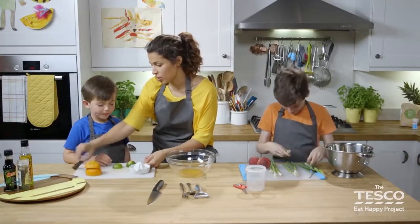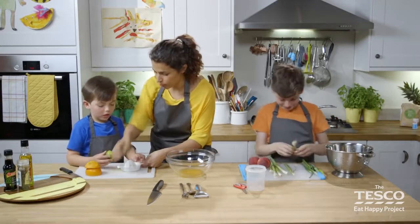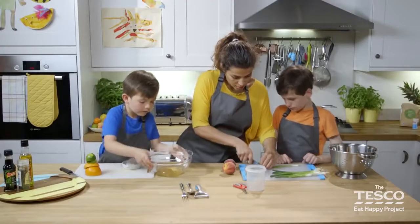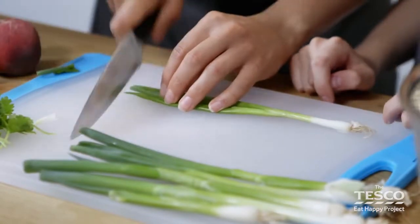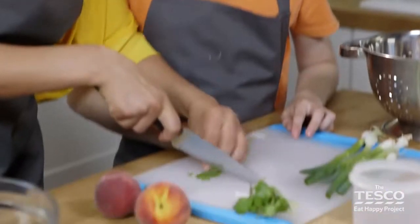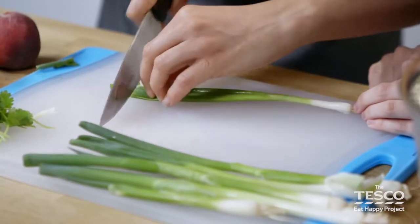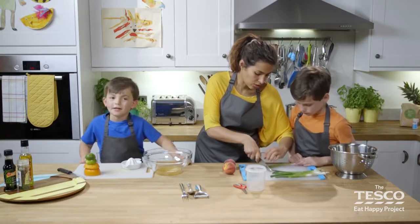Now, can you give that one another squeeze for me? So when you squeeze, you must hold onto the container and push down. Wow, look at that. Can you see all that juice? So we're just going to trim this, take that bit off, and we'll put it here. And then we can make them into nice little thin strips. Can you see on the back of my knife? But we're going to use our claw. Can you see my fingers? They're straight down. They're not like that. They're up like this, up high. So then our knife can't lift much higher than our knuckles, look.